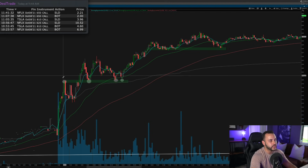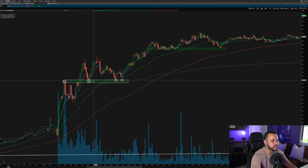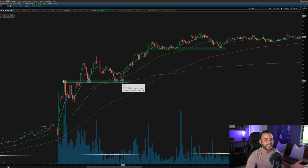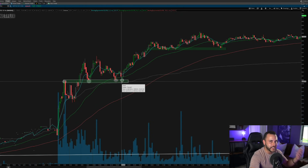Very happy with the break and retest hold. I love taking these types of trades. I love buying these plays off of these retest levels. I know that it sets up just a very clean trade. I know where to get out, and I know where I can play this. I know that if it breaks the retest zone, if it breaks this little consolidation zone here on the charts, then I go ahead and take my stop. It's easy as that. And I like to set up those plays because I have defined risk. I have a level that I want to get out at, and it makes it very stress-free for me.